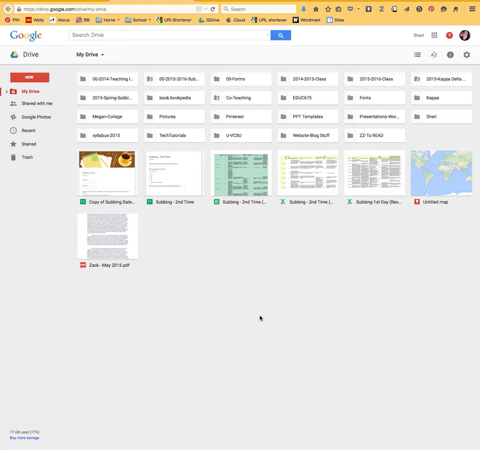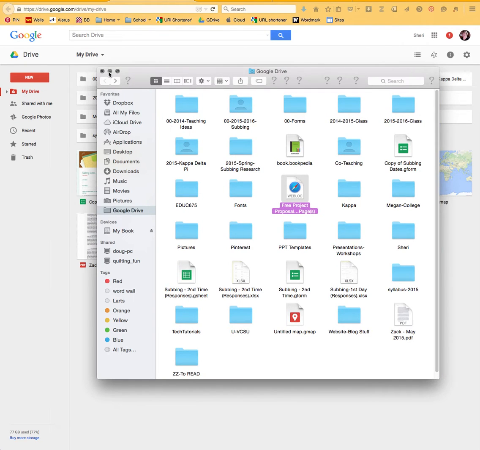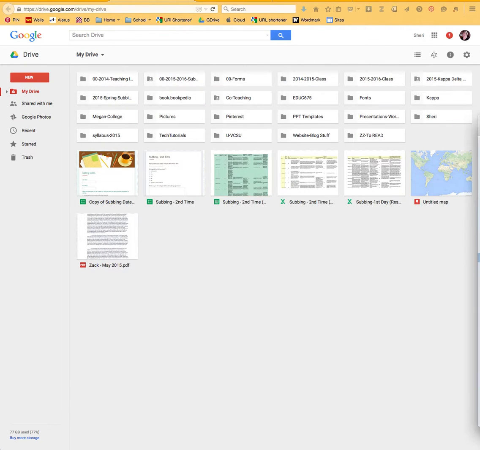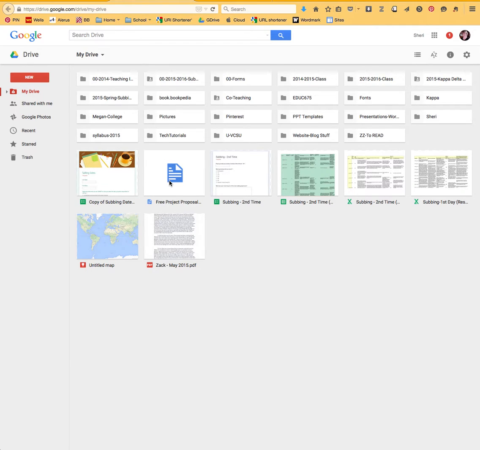Okay, so I put this file in here. I connect to the internet, or my computer connects to the internet, and it automatically uploads it to all the other places where I have Google Drive. So this file now, if I were to open my laptop, because I'm on my desktop, this file would be on my laptop. This file would be on my iPad. This file would be on my iPhone. It talks to each other.